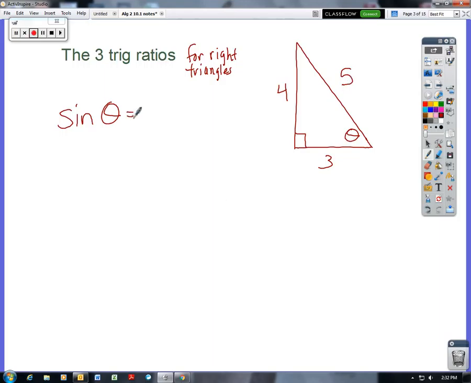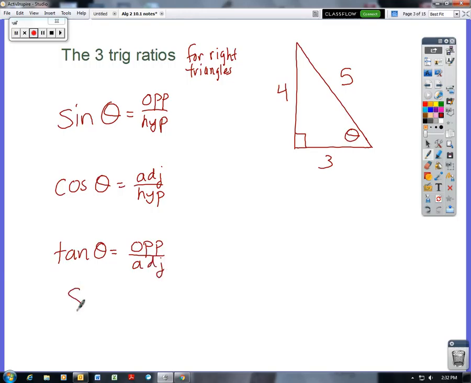So the sine of theta, it's a ratio, and it's the opposite over the hypotenuse. I'll write them all down first. And then cosine of theta is adjacent over hypotenuse. And tan of theta is toa, opposite over adjacent. So last year we used SOHCAHTOA to help us remember these. Sine is opposite over hypotenuse. Cosine is adjacent over hypotenuse. Tangent is opposite over adjacent. So that's how you can remember the trig ratios.